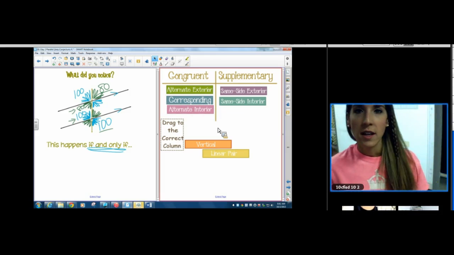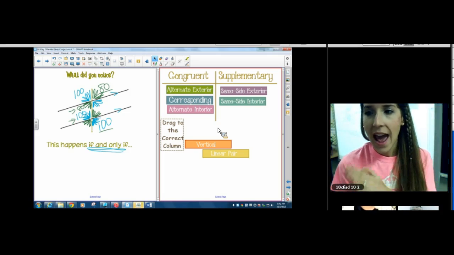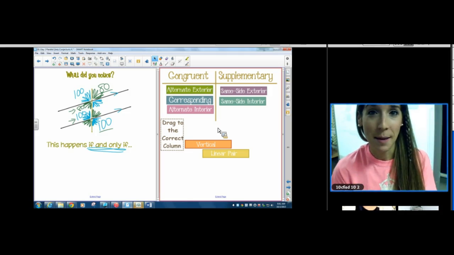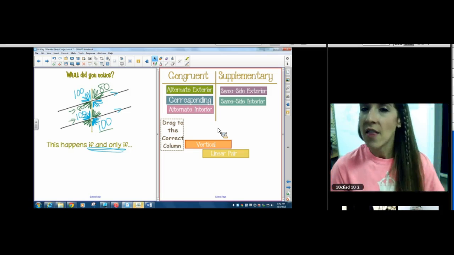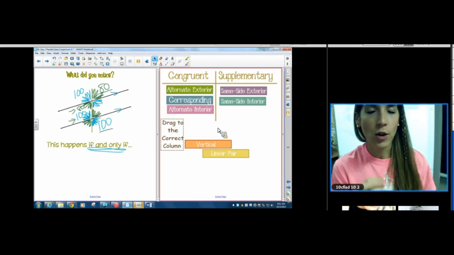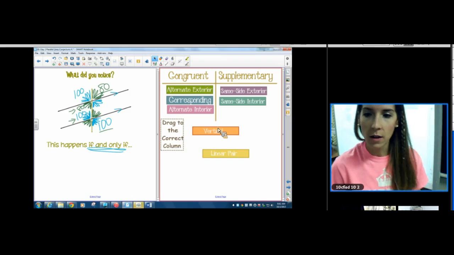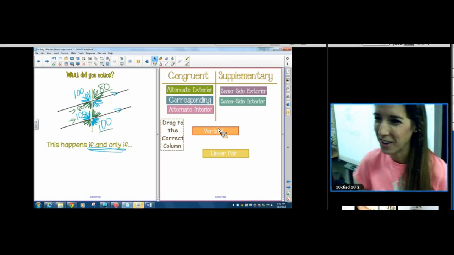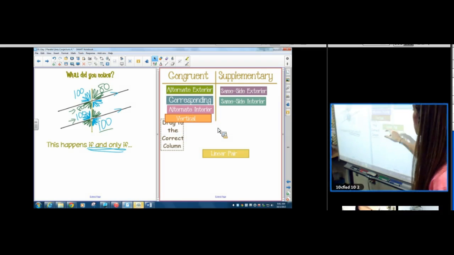So these are new words. This is going to happen every single time if our lines are parallel. Everything that starts with an S is going to be supplementary and everything that doesn't start with an S is going to be congruent. They're either supplementary or congruent. They don't have any other relationship if the lines are parallel. Now, let's categorize our old words from last unit. Where would vertical angles fall? Mind blown. Y'all are cute. They would fall in the congruent. And where would linear pair fall?